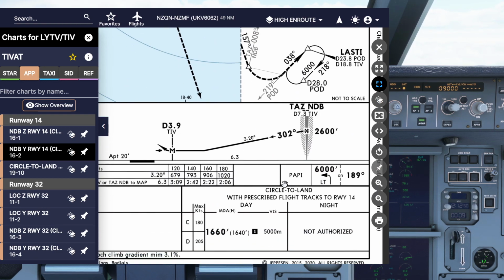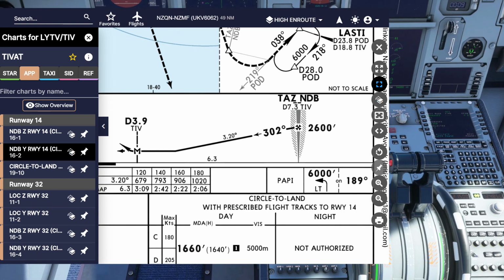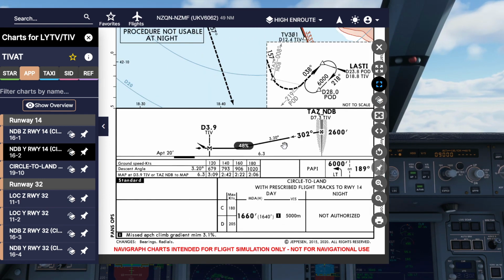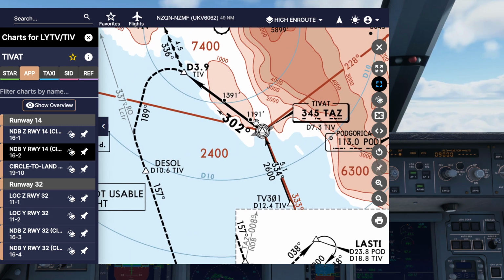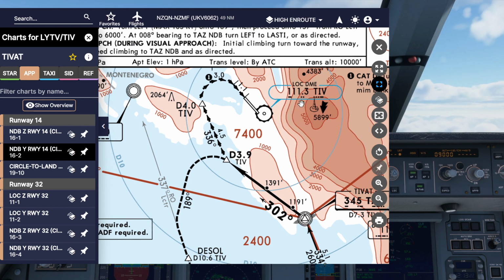So looking at our descent profile then, and we know that we need to be at TAS at 2,600 feet. And that's going to help us make all the decisions we need, configuring early and so on and so forth. We're going to be tuned in on the nav display to the NDB there. We'll be looking at TAS, and when we cross that, using track FPA mode in the flybywire A320neo, we'll break off at a track of 302 degrees, and we're also going to be tracking using the VOR 1 or the VOR 2, that 111.3 frequency there as well, measuring our distance from that station.